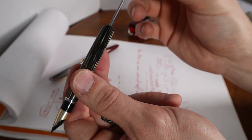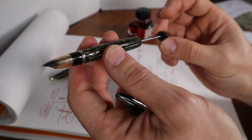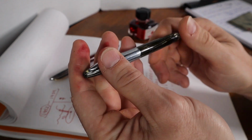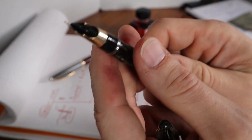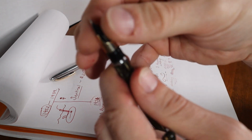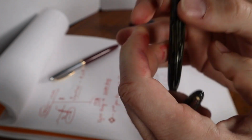And this is loose as can be. So it needs some new packing. It's gonna need everything on the inside. But I think this would be a good one to get into. And I'll be able to happily finally show you the patience and time and struggle that you may have to have when removing these Triumph nibs. So that'll be next time.